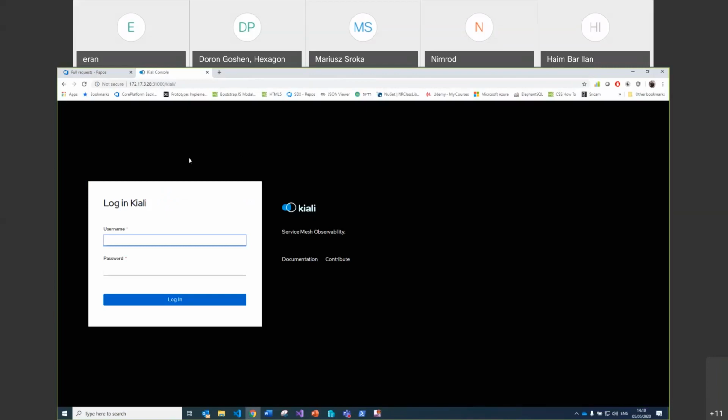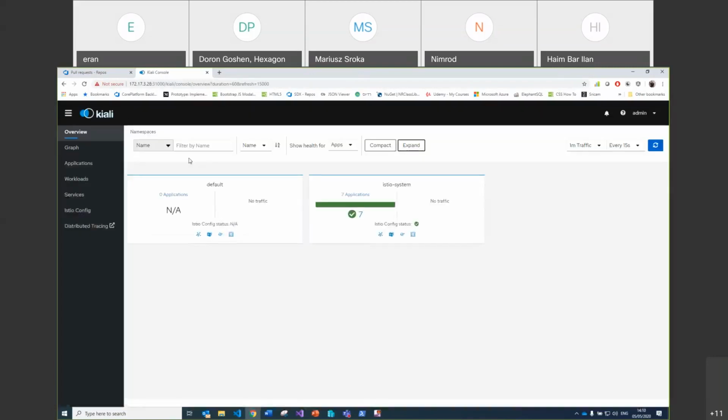The username and the password that come with this version of Istio are admin. If you want to change them, of course you can. Okay, so this is the first screen of Kiali, the overview screen.